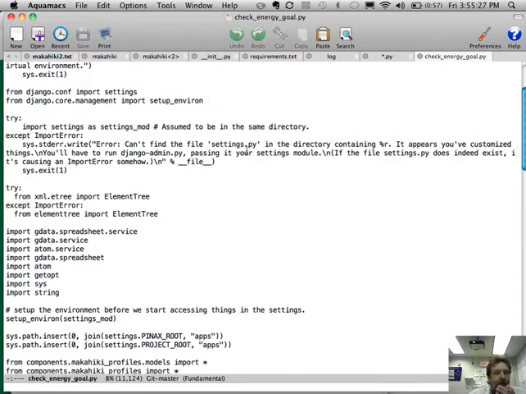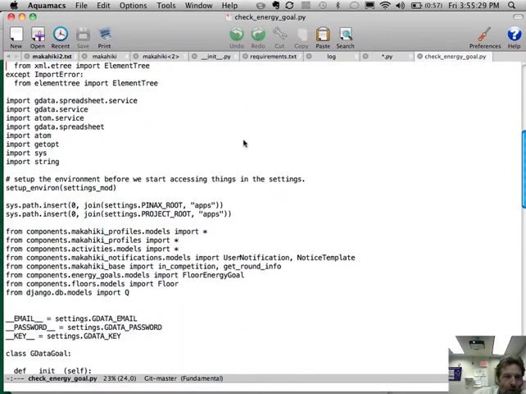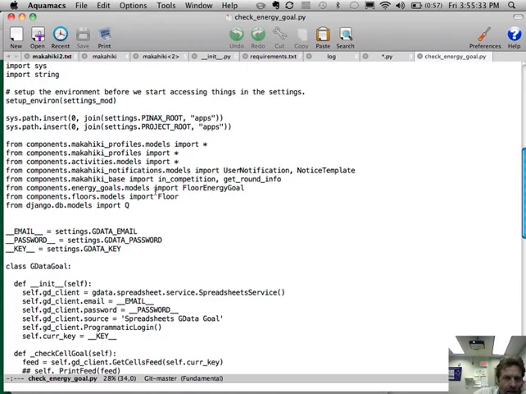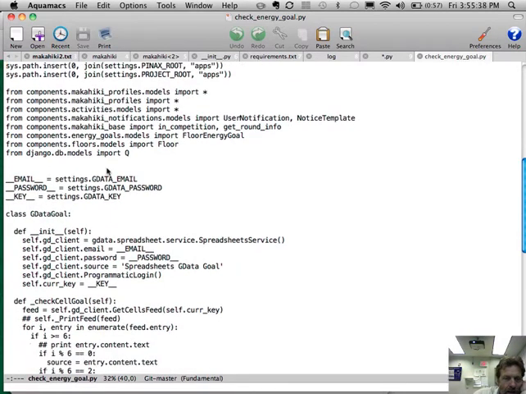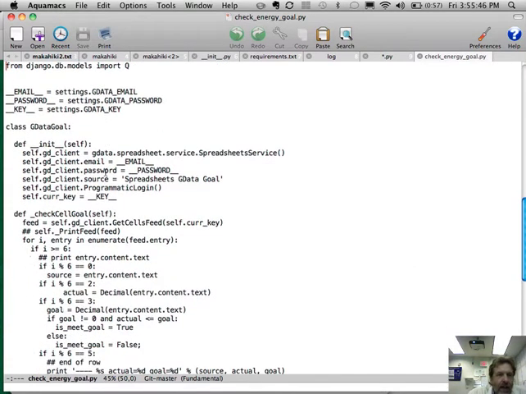Okay. So anyway, let's see what this one does. So we've got all our boilerplate. And then we import a bunch of stuff. And then we get a few settings, because we're going to look at the spreadsheets, so we need GData access.